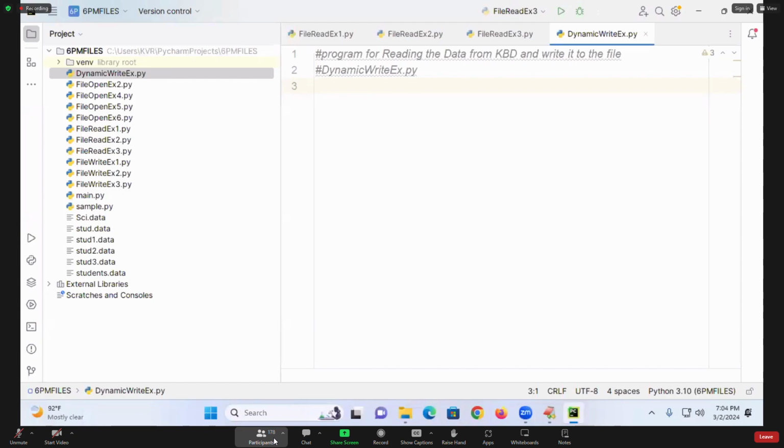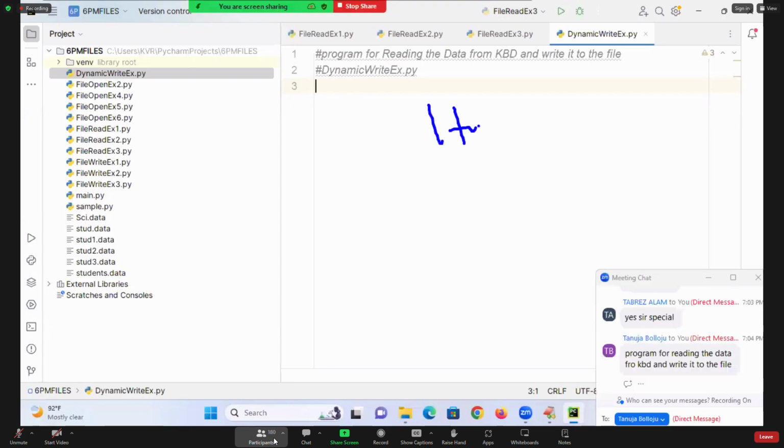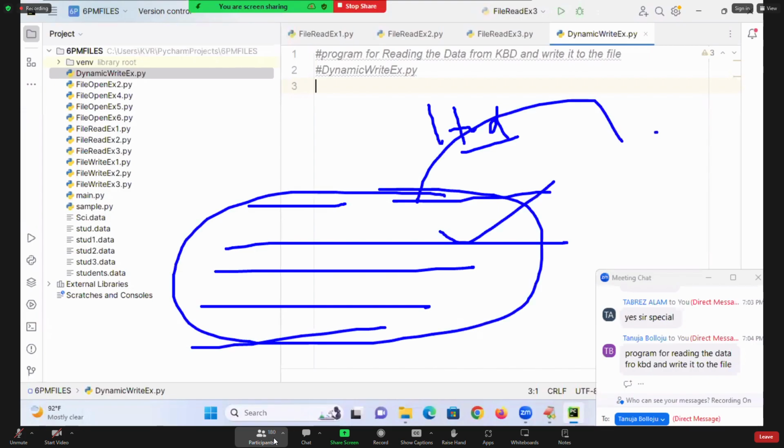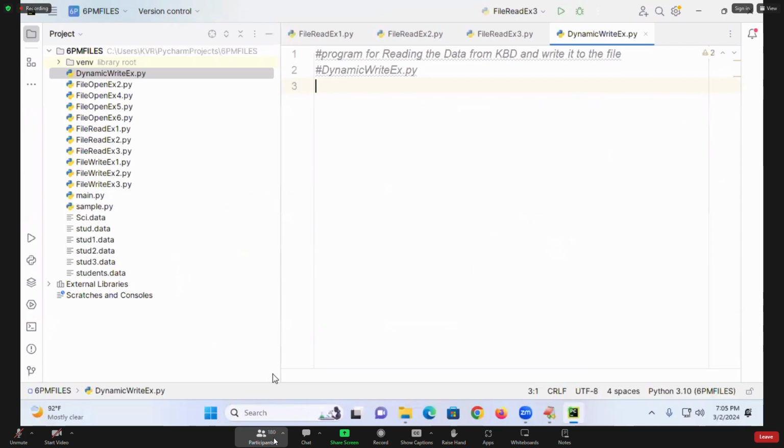So, the point back. Tell me, how do you write continuously? Suppose, for example, I want to write the information about HYD. Here I want to go on getting the data, entering it from the keyboard, and as it is, I need to write it to the file. And at the end, to stop it, I will press one symbol. That symbol is called @. I will press @, because I need one stop.